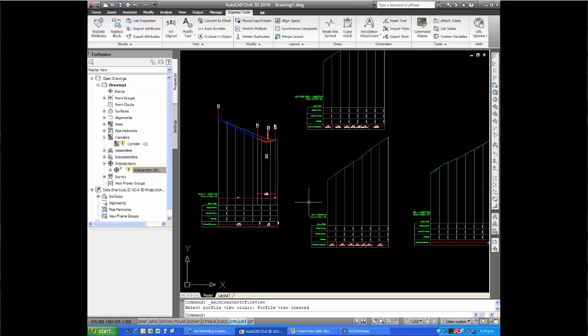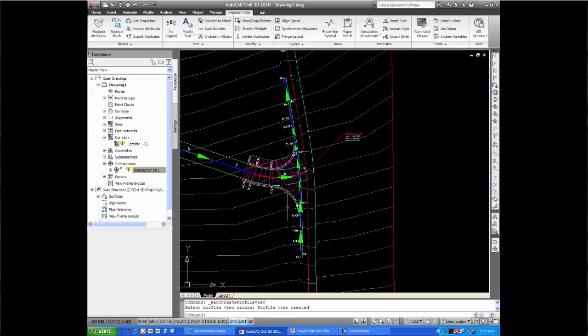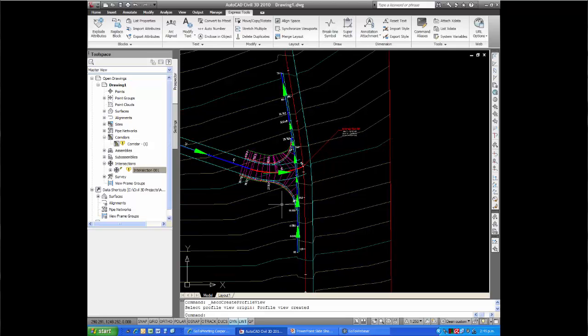Alright, that being done, we just have to modify our corridor model to widen out and use those particular elevations to match into. Alright, how do we do that?